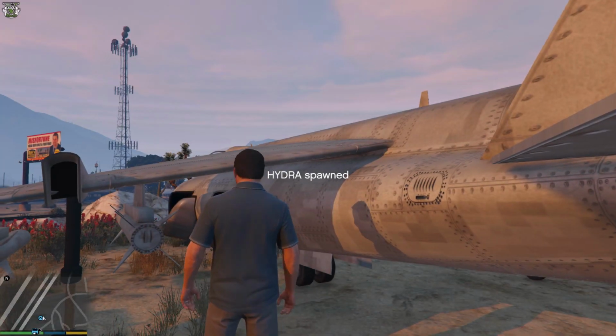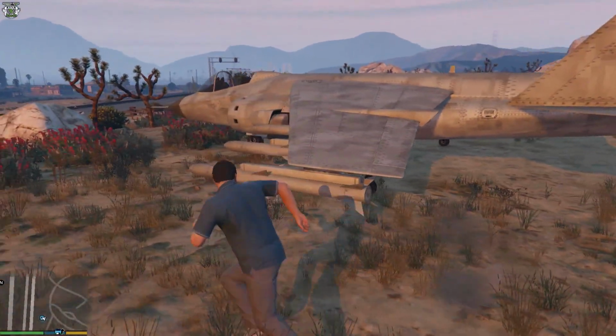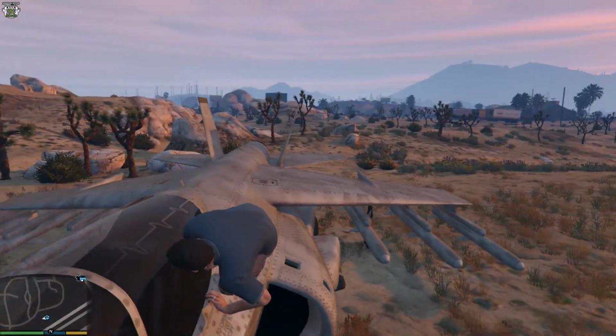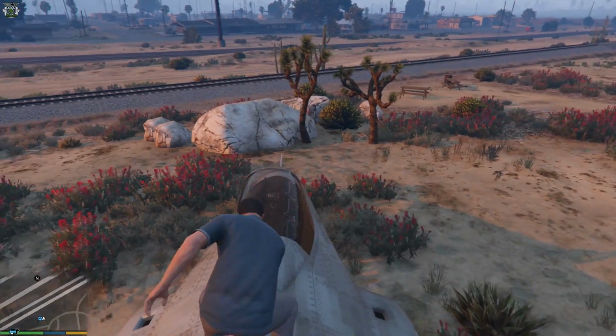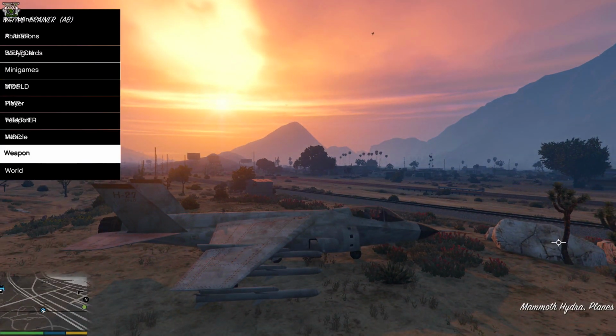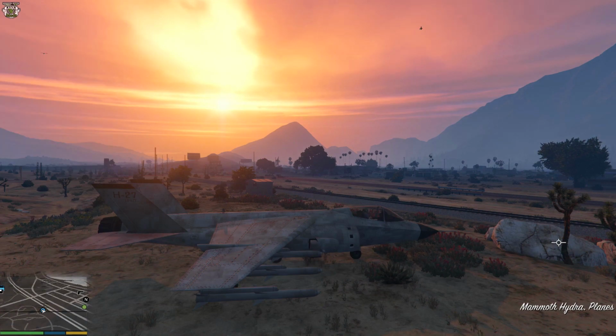Yes. Alright, we've got a Hydra. Believe it or not, I've never flown one of these things before, so this is going to go quite badly. But the reason I have one of these is I'm believing there's going to be one of those extinct vehicles at Fort Zancudo. So we're going to use this to go find out if there is one.